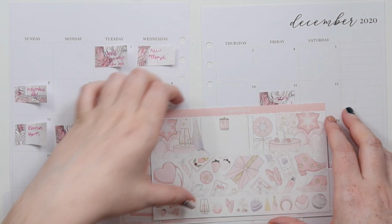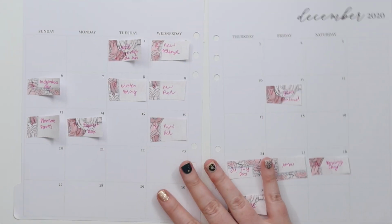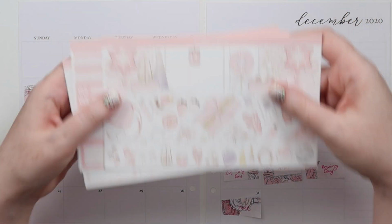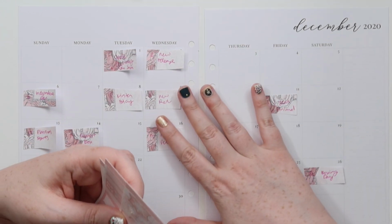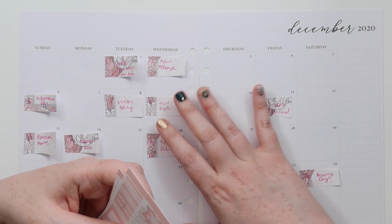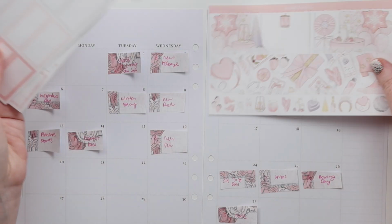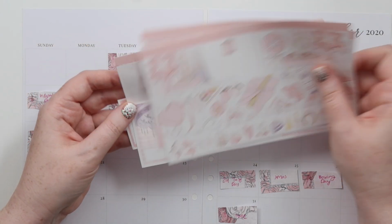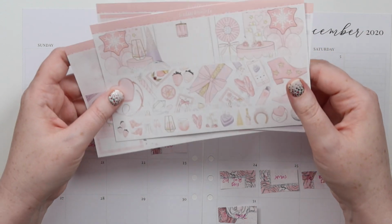Today I'm planning my December monthly and I have all the sticky notes out. Surprisingly busy month. But I have this old Scribble Prints Co kit from last year, before the Oristel inserts came out. And these are the Caress Press ones, so they still fit the old standard size. So that's what I'm using to decorate this, but obviously next year I will be purely Oristel inserts.